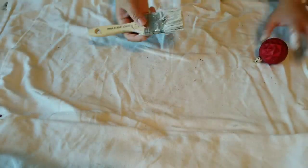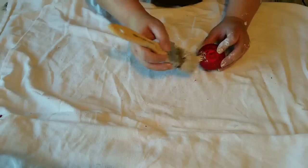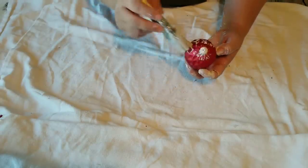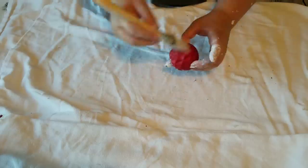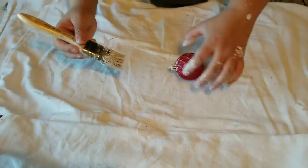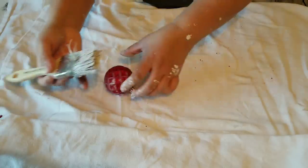These bulbs here I am just going to dry brush a few of them. I'm not even sure if I'm going to use all three, but I do want to have a little bit more red in some of the decorations, so I'm dry brushing a little bit of paint on the brush to get them to look a little distressed with a frosted look.